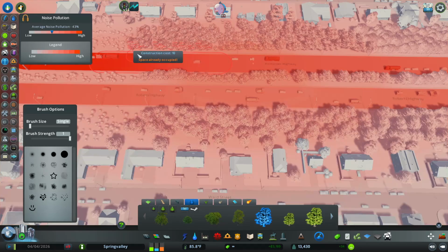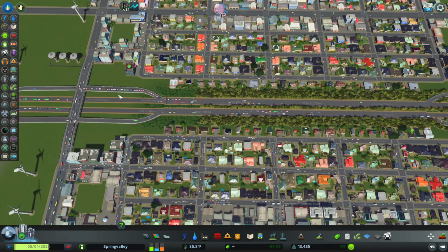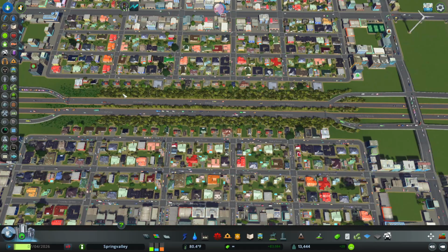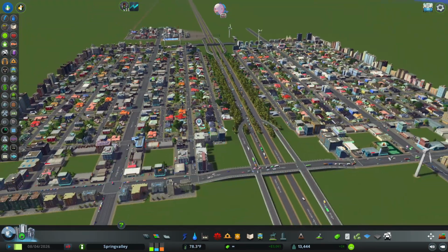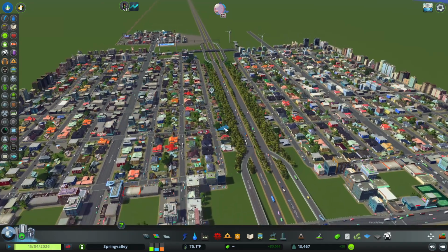And then sounds have been heavily reduced. Look at that right now, traffic. Makes me want to fix it. But no, that is not the point of today. So, there we go. For all the peeps that told me in the past that trees don't work as sound barriers, they do. And for all those people that go, Seniac, I knew this anyway, well, now there's a video to prove it, okay? Now there's a video to prove it.